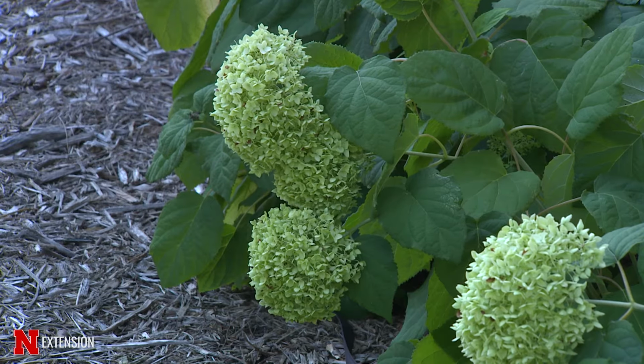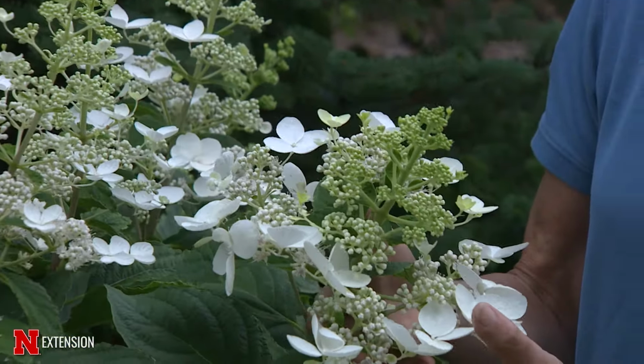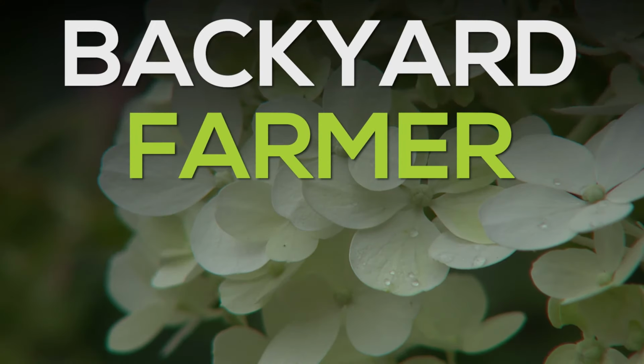You prune that one so that it can flower in the summer. So if you don't know, you will have pruned the flower buds off. You will be saving wood that actually is never going to produce a flower. In the case of the big leaf hydrangeas, you will not prune enough on the ones like the panicles that have great big flower heads. So you've got to tell us what you've got.